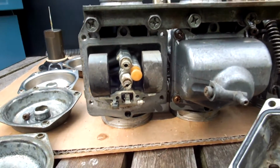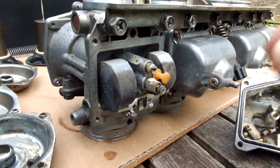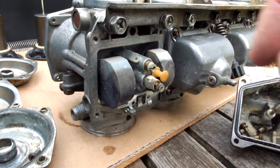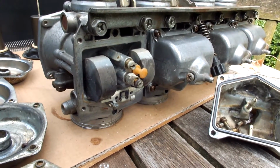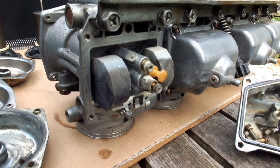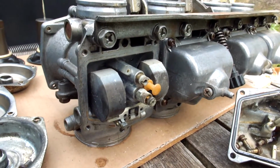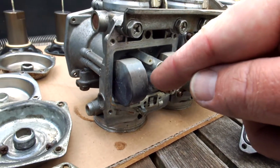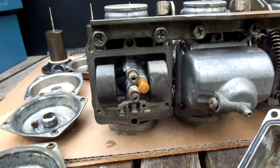Besides that, you have two extra jets on this carburetor. One is what we call a primary main jet, which is the top one, which is actually the same as a slow jet, and at the bottom we have the secondary main jet, and that's of course for the higher level RPMs. So we have three different jets in this carburetor, and of course besides that we have the needle jet holder, which is behind here, which you can take out, and so there we have the jets sitting in here.